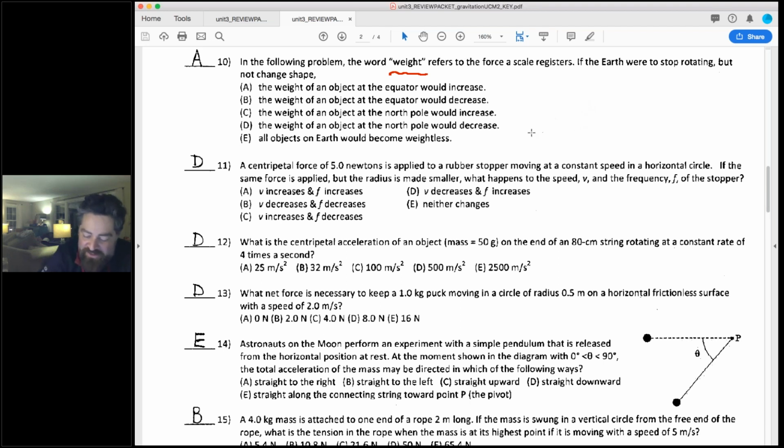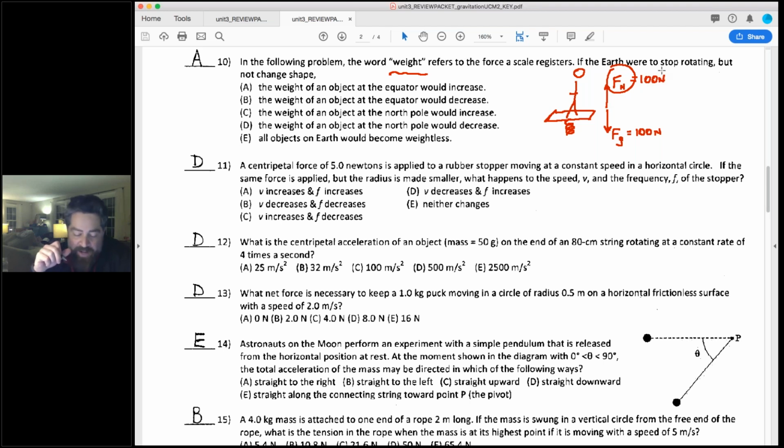Question number 10 is a bit interesting. So imagine for a second, here we are on a flat surface, and there's a person standing on a scale. We could draw a free body diagram here and say that the weight, mg, or let's call that F sub g, is equal to the normal force going up. And the normal force is what the spring scale, or whatever mechanism the scale uses, is actually reporting. So the Earth pulls down with, let's call that, 100 newtons. And there's a spring underneath the scale that is pushing back up with 100 newtons. And that's what the scale reads.